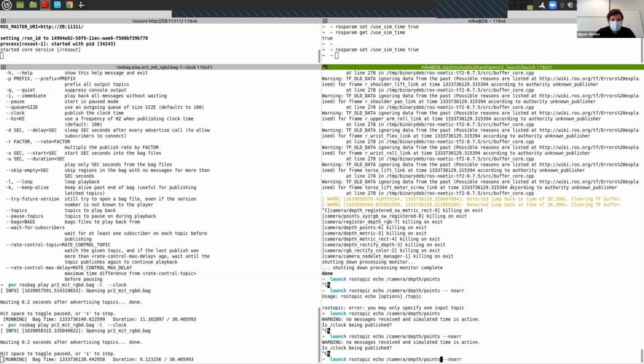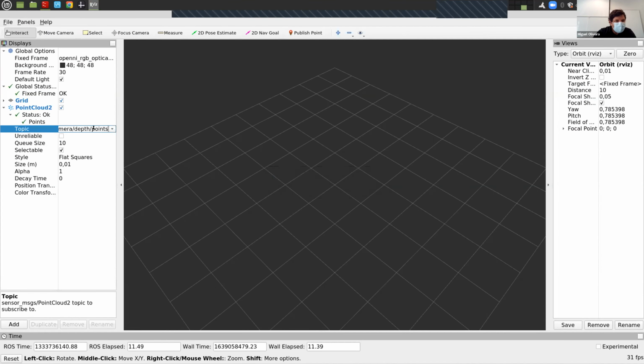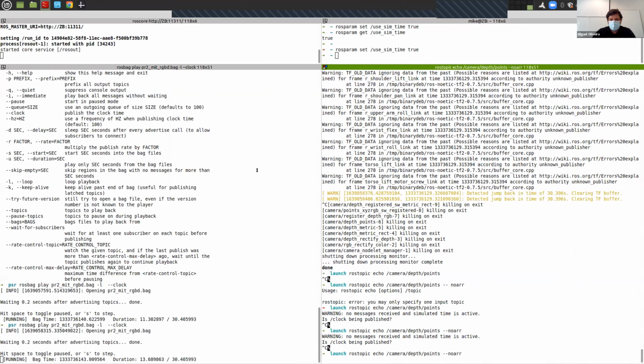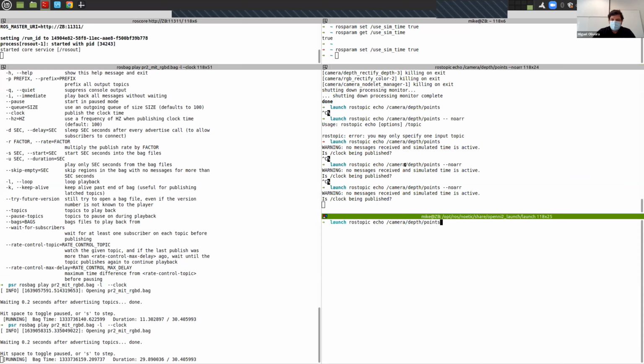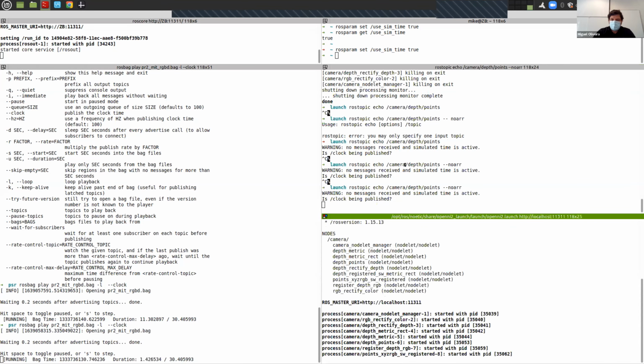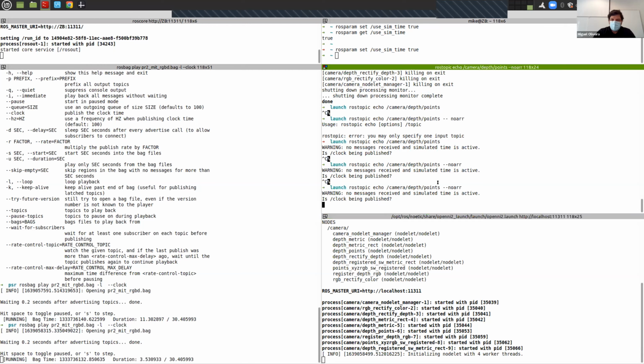So here it is not camera depth points. Camera depth points should be. Where are these images? I don't think the bag file contains this kind of messages throughout the whole bag, only in some places, I think. I need to launch this again. Yeah, now I think it will publish the points.